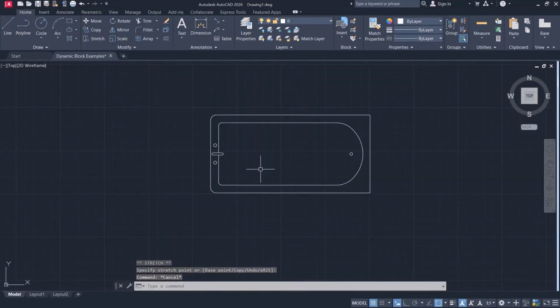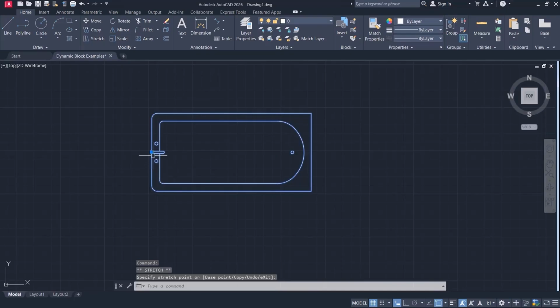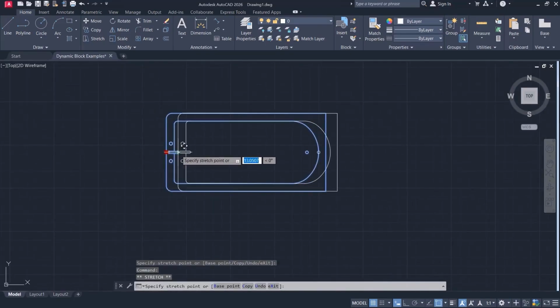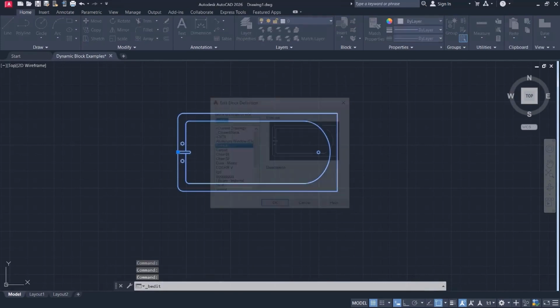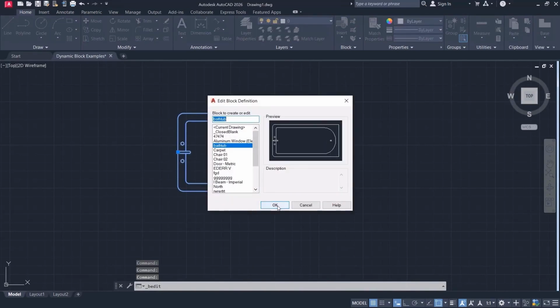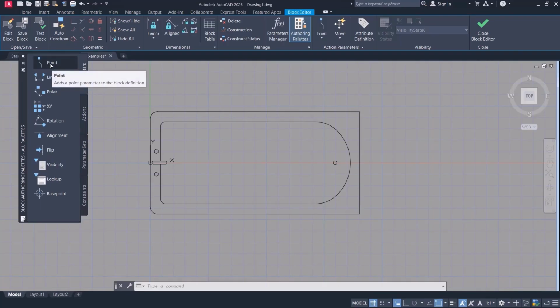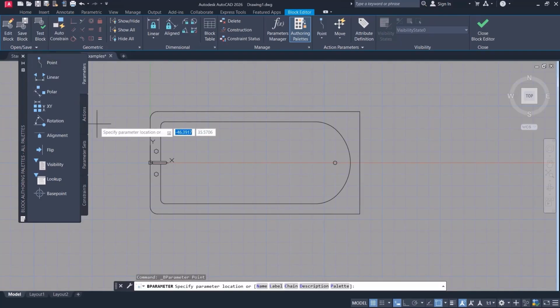Many objects already have their own base point, so there's no need to define a point or assign the move parameter to it. They already have a handle, which serves as our base point, and we can use it. It's accessible. Now we want to make some edits to this and turn it into a smart block. What we want to do is make its length stretchable so it can be increased. Parameter was one of the sub-options of point, and there was another action that could be assigned to the point. We select the point. We say, for example, this point.